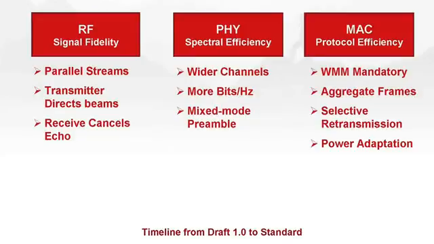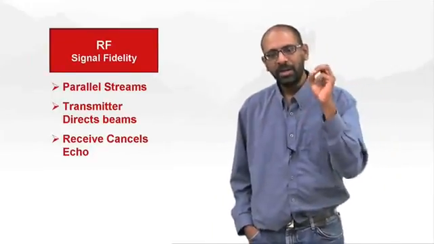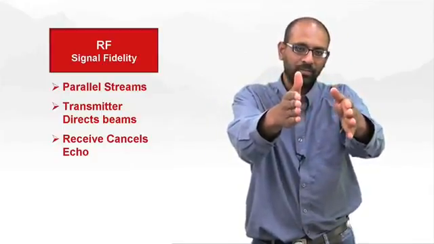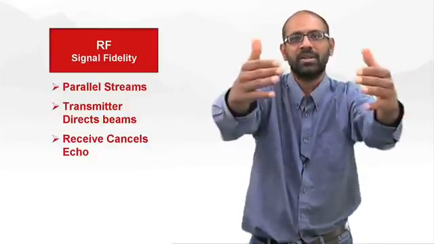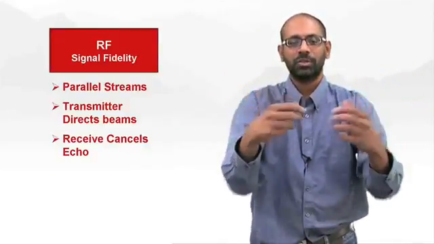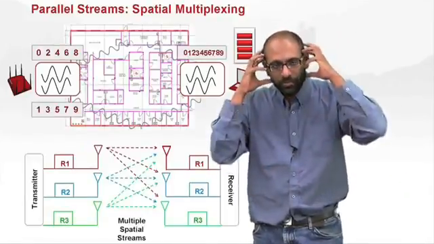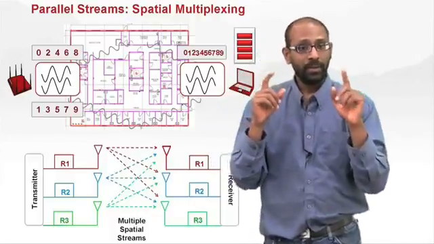Now, to get into any level of detail is going to take a very long time. So what I'm going to try to do is abstract out the concept rather than focus on the mechanisms. In terms of the RF, there are fundamentally three concepts. The first one is, rather than talking on a single stream from a sender to a receiver, let's try to transmit on multiple streams from a sender to a receiver so that you can multiply the amount of traffic that is sent.